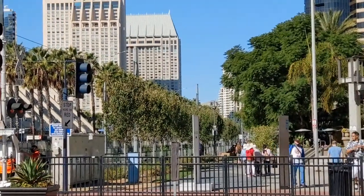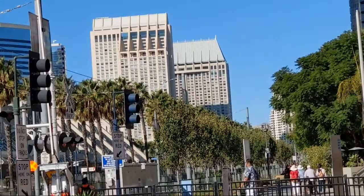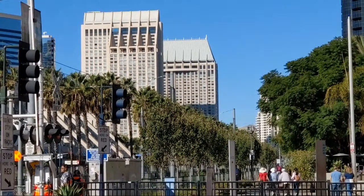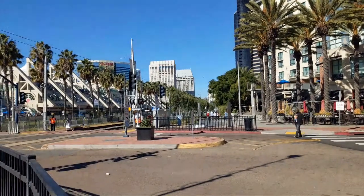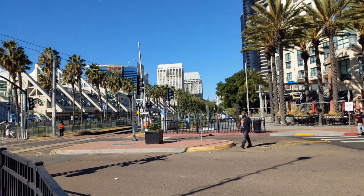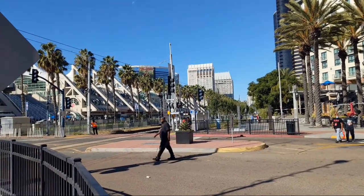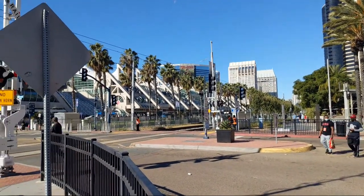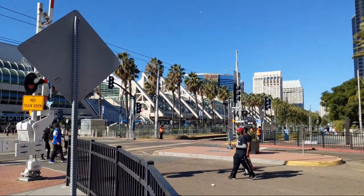All right, panning around. Those two buildings there, that is the Hyatt. That's often the site of the so-called official hotel of the convention. I have stayed there in the past multiple times. Not this year, but it's a fun place. Oftentimes there's programming there as well, but again, I don't think this year. And then as I continue to pan around, you see the rest of the convention center. It goes all the way down to Hall A, which you cannot see from here.